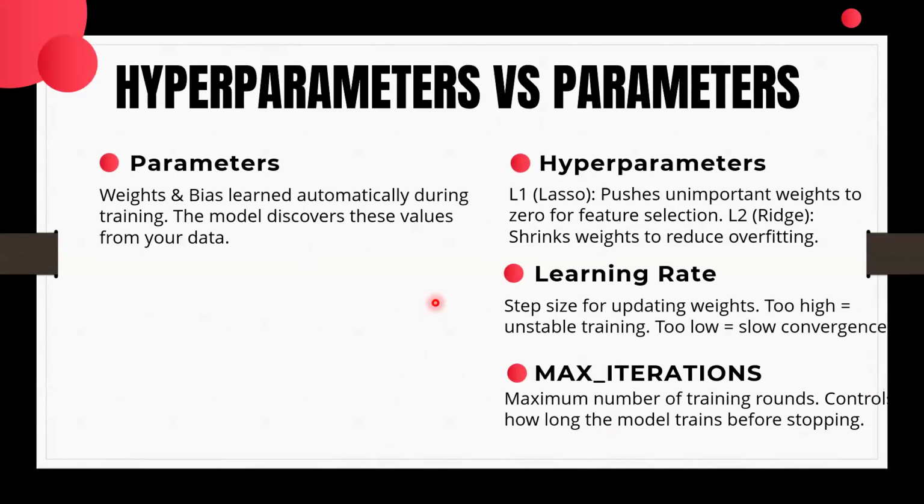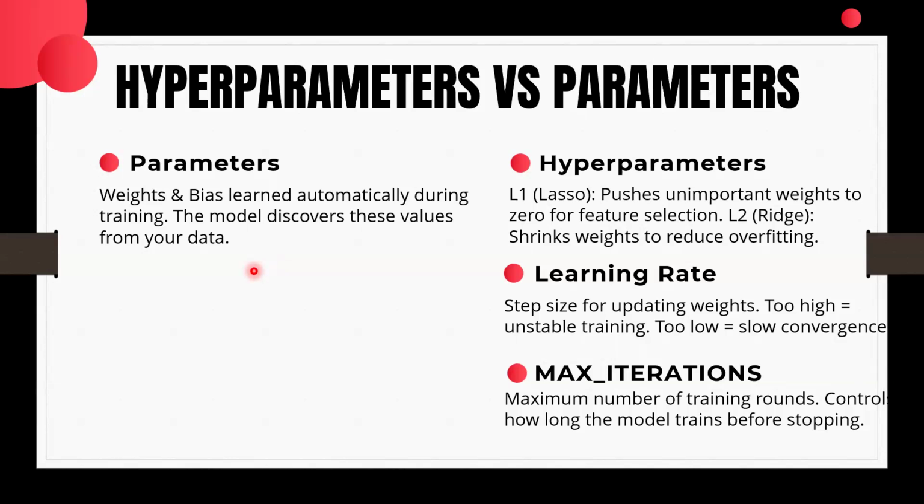And then hyperparameters versus parameters. So like I said, the parameters are our weights and biases, our onions and our garlic, and all those ingredients that go into the pot, right? So they are what our model learns. Our model automatically learns during training. So the model discovers these values from our data, right? And I won't go too deep into that, but I just want you to know that weights and biases are very important parameters when it comes to machine learning, because that's what our model learns to balance its predictions or to make its predictions. And then, like I said, hyperparameters.